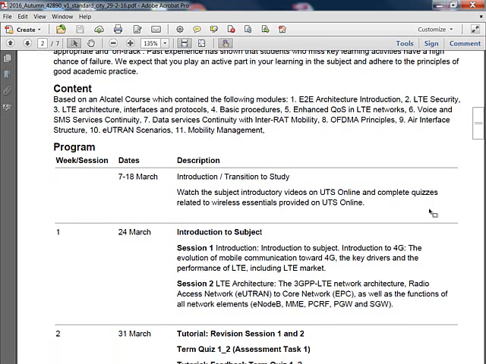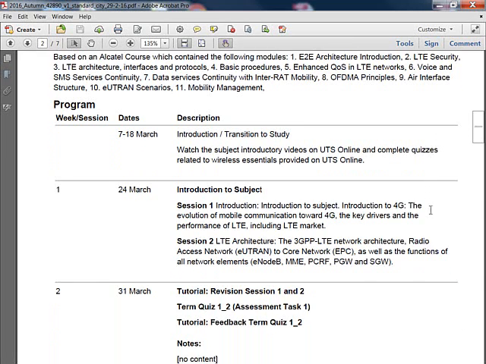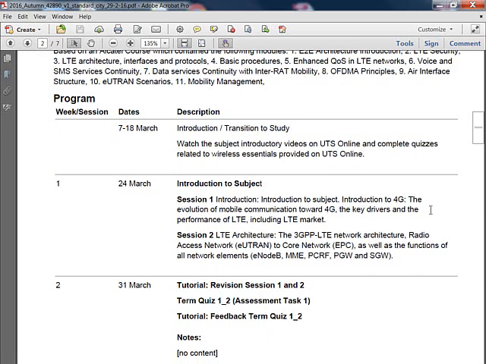So let's see what the program is going to be all about. Well, in the first couple of weeks, which is between the 17th and 18th of March, which are the first 2 weeks of the semester, there are no lectures during this time, and this is the time which is referred to as transition to study.